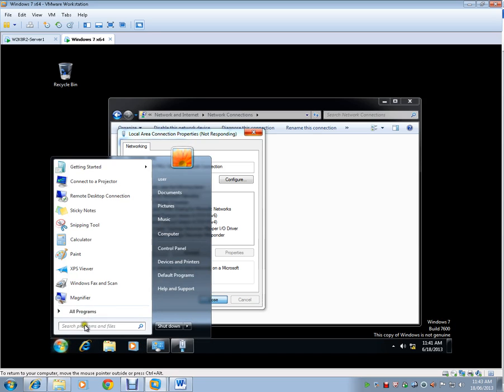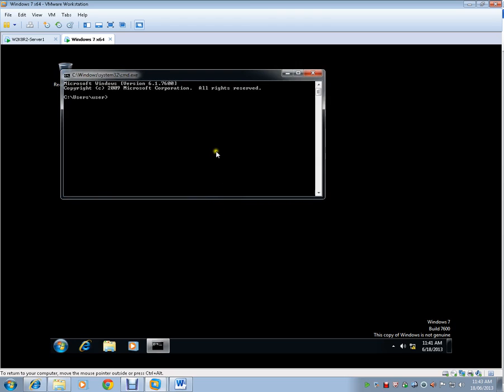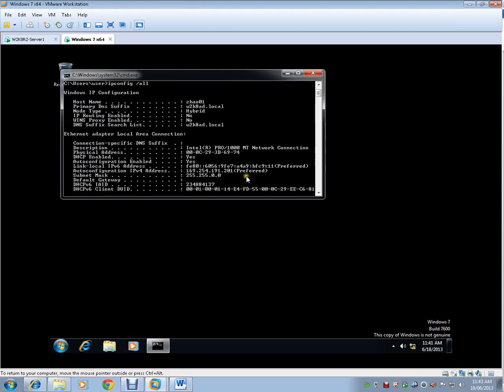So while I'm there, I might just start a command prompt. And we'll do an ipconfig /all to see all the actual settings. It's actually given me a 169.254 address, which is that APIPA address that we talked about.